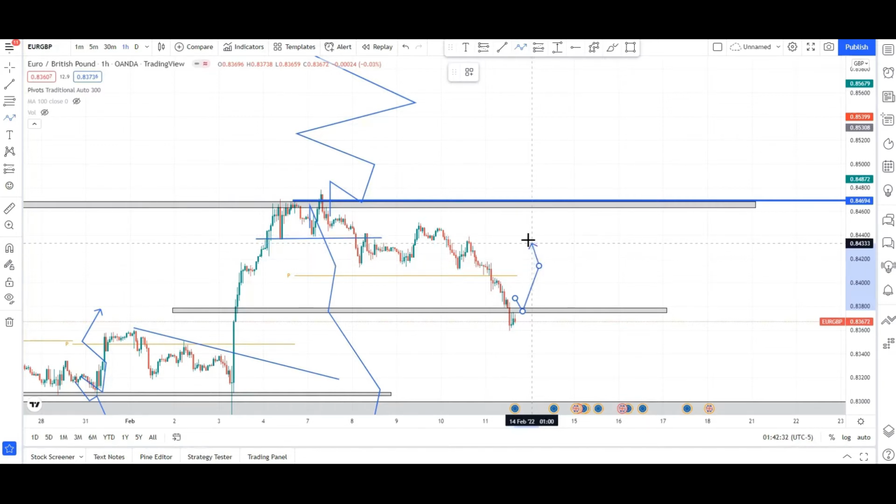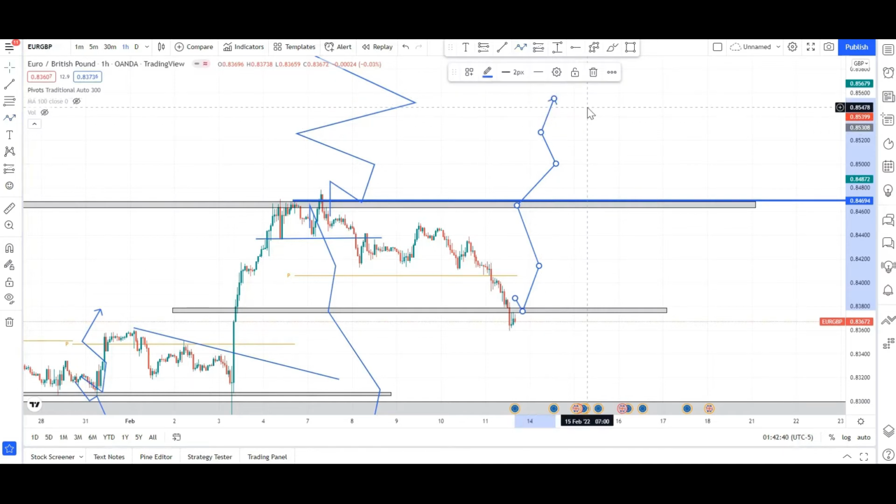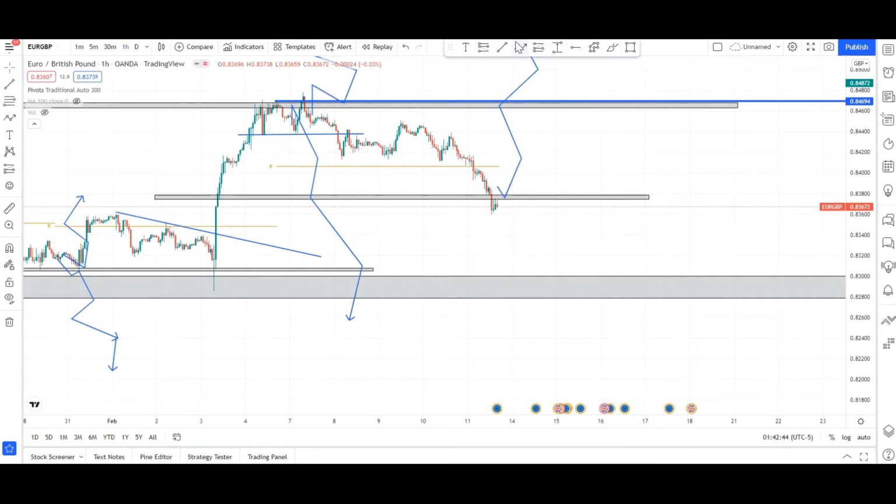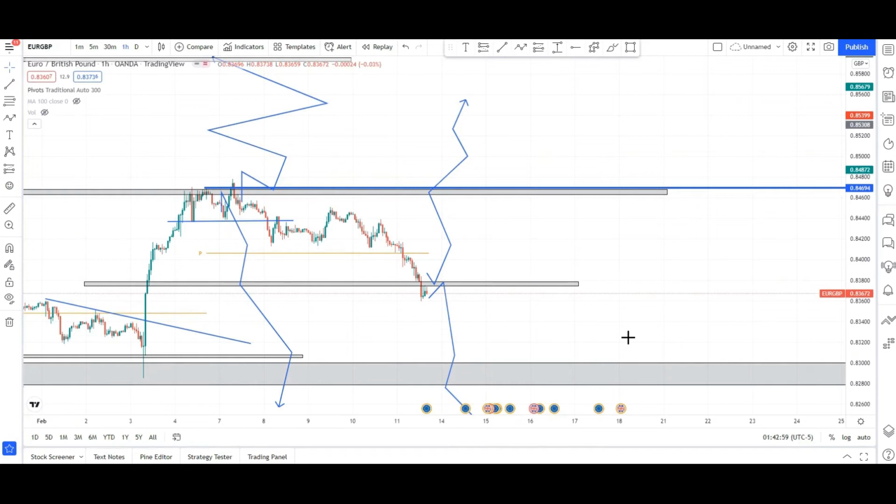Okay guys, this is our first target, this is our second, this is our third target, fourth target, and fifth target. Okay guys, these five targets you can easily take in upside momentum. Okay guys, in downside also we can discuss, if it takes resistance from here, your first immediate target will be this. Okay guys, then your second target will be here somewhere, third and fourth. Okay guys, these are the four targets in Euro versus British pound.